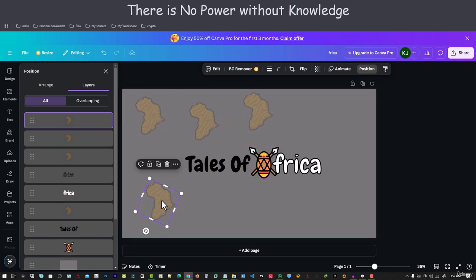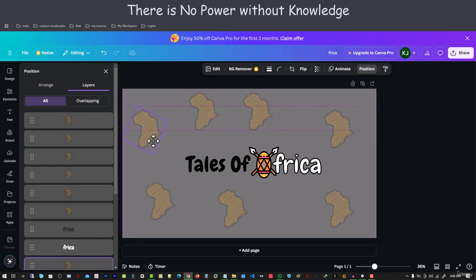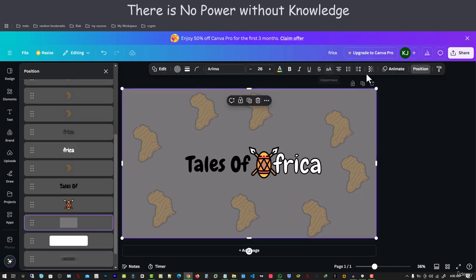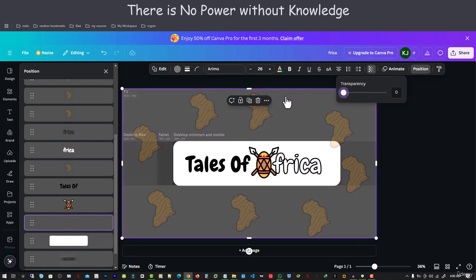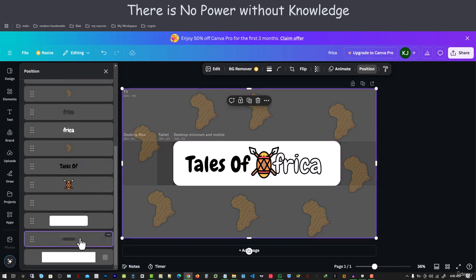Why I'm doing this is because there are different displays. When you're viewing on a TV, you're going to be seeing much more than just the Tales of Africa. You're going to be seeing this full picture. That is why I'm making it a little bit more organized, so there's something more to look at when you're viewing from a bigger display. So now that we have something like this, if I reduce the opacity of this background, you're going to see that everything looks good. This map should not overlap on this. It should just be around it. Once you're done, the next thing you want to do is delete the template. So I'm going to delete the template.